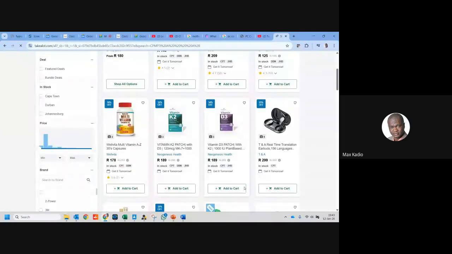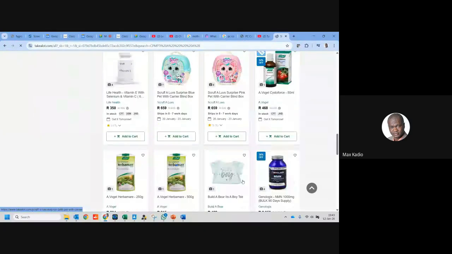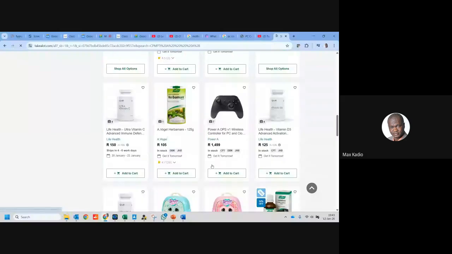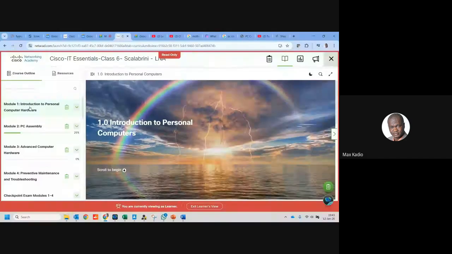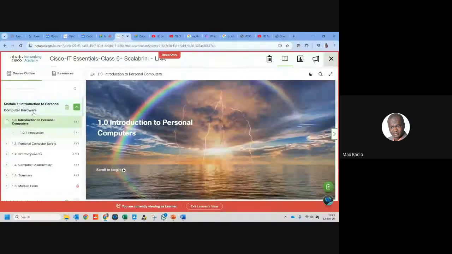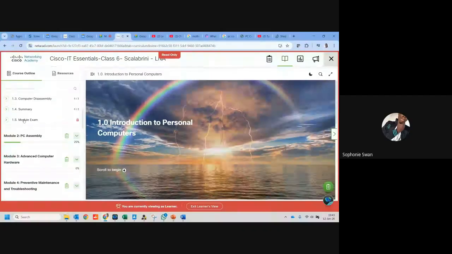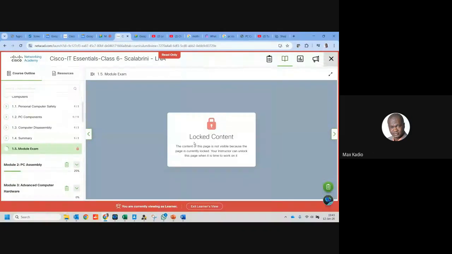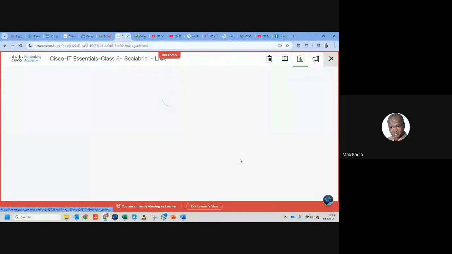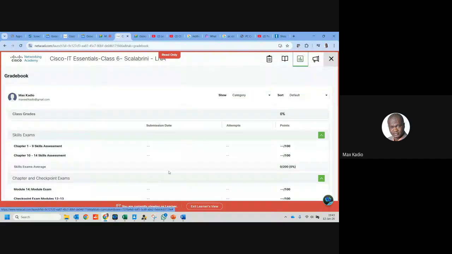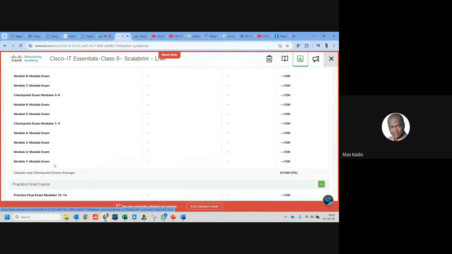For example, if you finish studying chapter 1, at the end you see the module exam. This one is for grading. I'm going to activate it. When you are done, you will see your mark in your grades. You can do it many times. In your grades, you can see module 1 and your mark here.